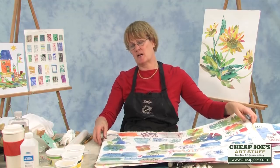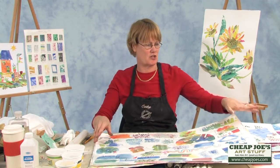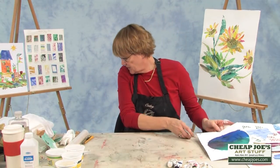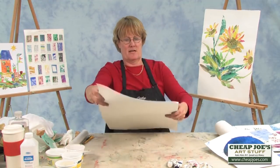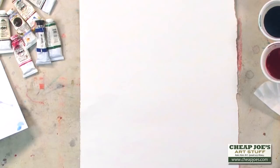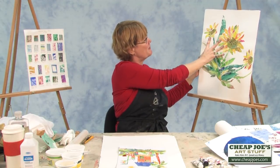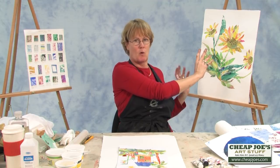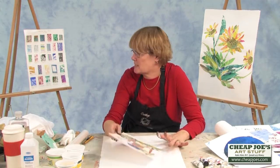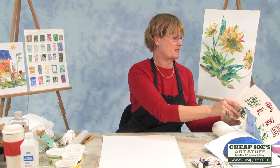Now you've got these and you've had a great time doing them — you're excited about the colors and textures, and your creative juices are starting to roll. So here's what you do next: we're going to get a clean piece of paper and we're going to collage onto it. This is how I did this little beach house collage and how I did the sunflower collage — I started by making the textures and patterns with the watercolors, pouring and stamping into them. And then the fun part comes because you get to rip them all to pieces.